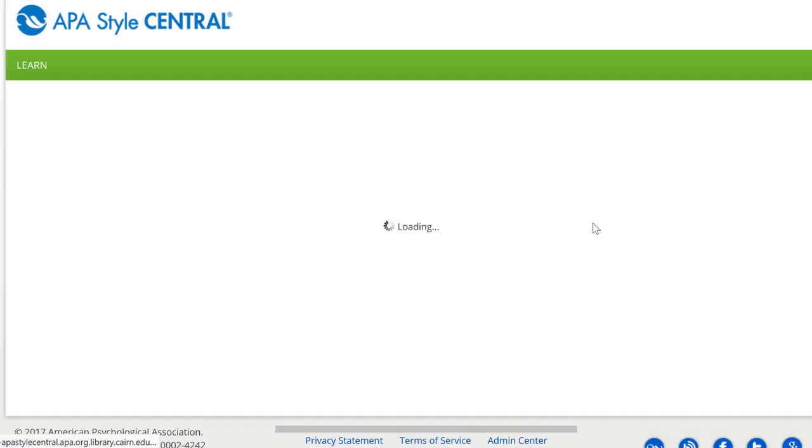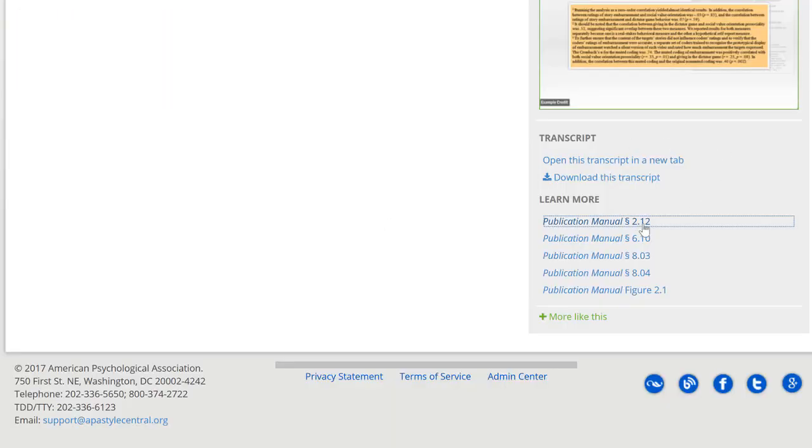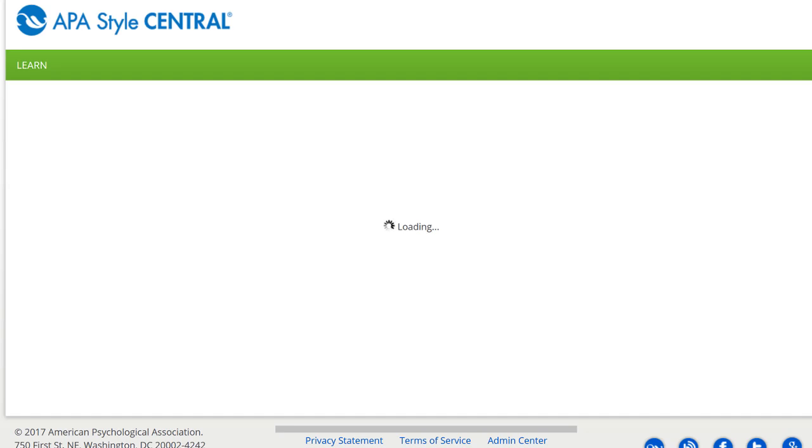If I click this, I'm going to sit here and wait for this to load. But if you have the book in front of you, it tells you right here that it's in section 2.12, and I can flip to that faster than this is taking to load. The other thing it doesn't allow you to do is flip too many pages before or back after a particular section, so that's why I would still recommend that you get the book.